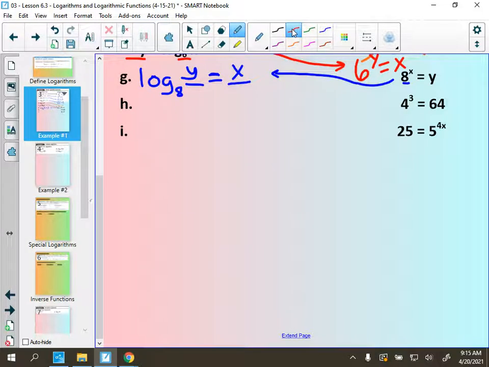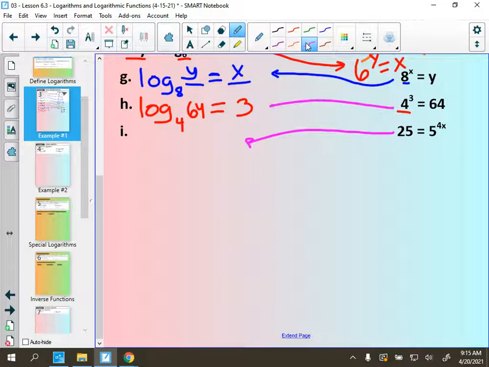Next one with numbers, 4 to the 3rd power. Sure, that's 64. How do I write that as a logarithm? The word log has to appear, base 4. All right, so here we go. I've got to set this up. 4, cross it over to the 3rd power equals 64. So again, we would read that left to right: log base 4 of 64 equals 3. It's just that unpacking deal here.